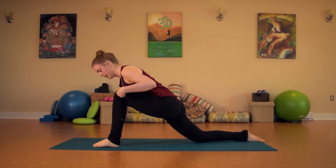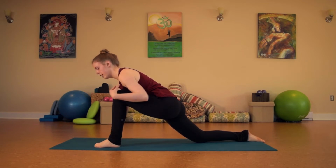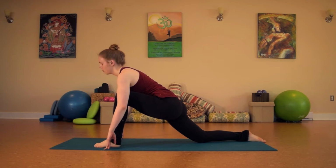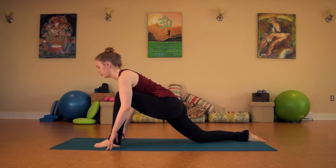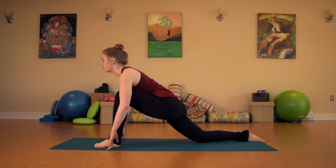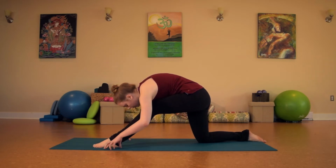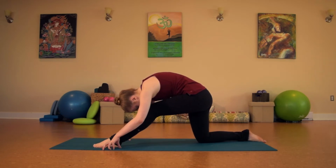Low lunge. Knee stacked above ankle, definitely not surpassing the ankle. Prop yourself up on your fingertips, create some space through the chest. Relax your shoulders as much as possible. Look gently forward. Inhale. Exhale, start to straighten the front leg. Fold over the front leg.